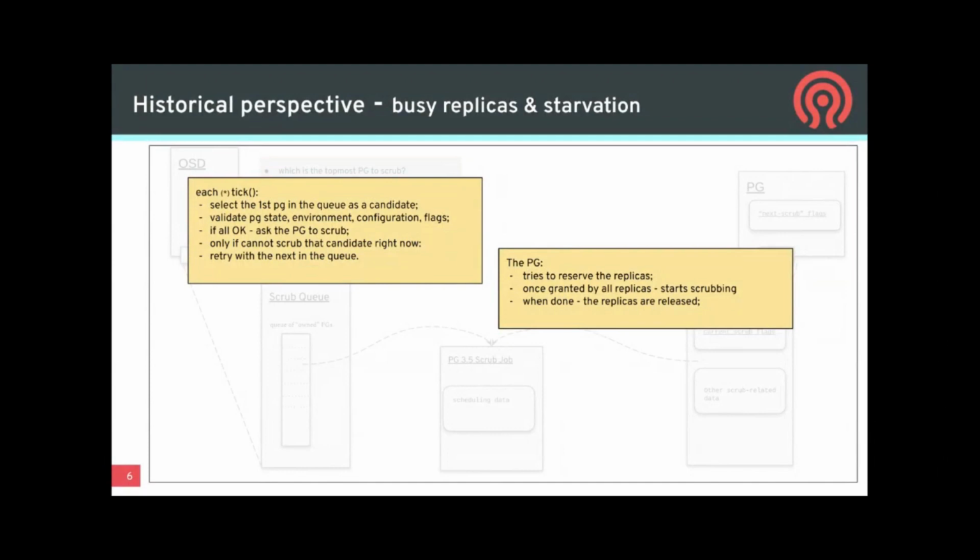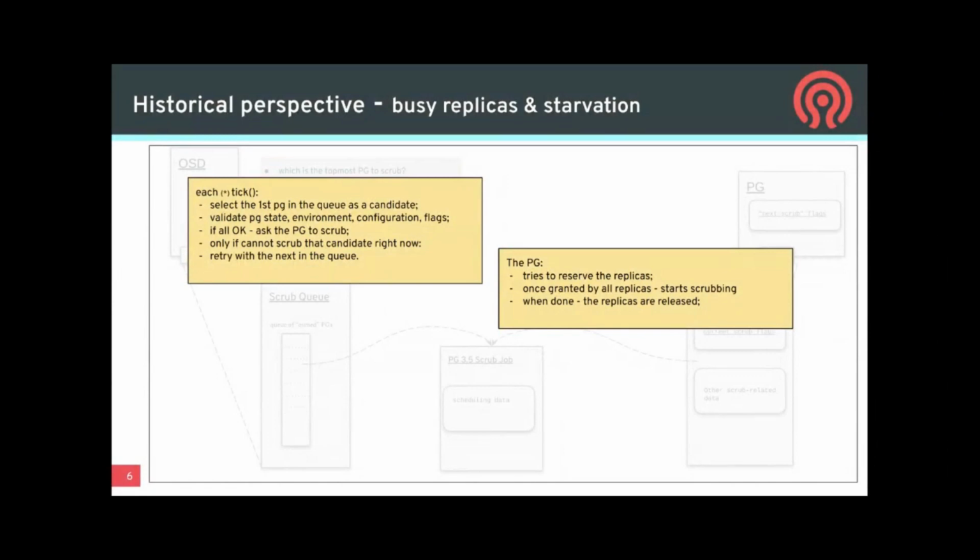Now, there is a problem here. Suppose we try to scrub, a PG is the topmost in the queue, and we try to scrub it. And then it fails to reserve the replicas.